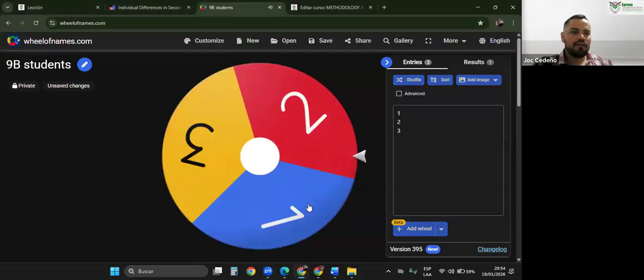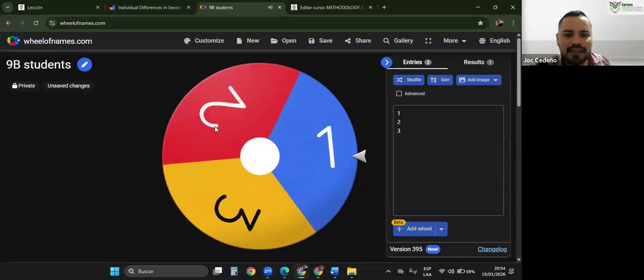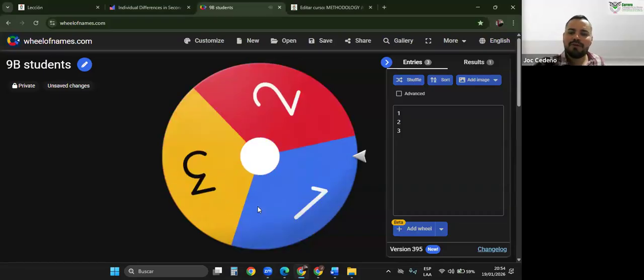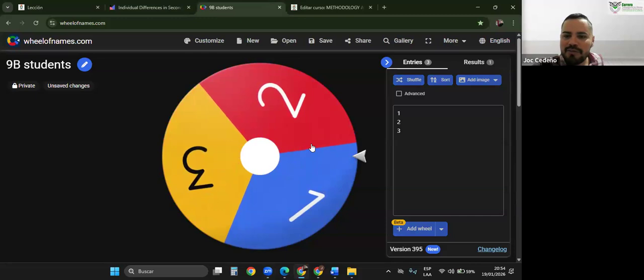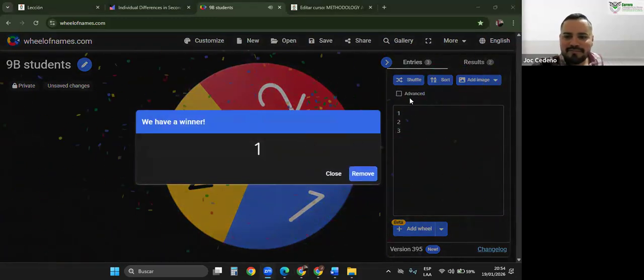Okay, everybody, we're going to select the group that's going to present by using the spinning wheel. The lucky one will be group number 1. Group number 1 is Ana, Anabela, Edwin, Graciela, and Flavio. Are you ready?